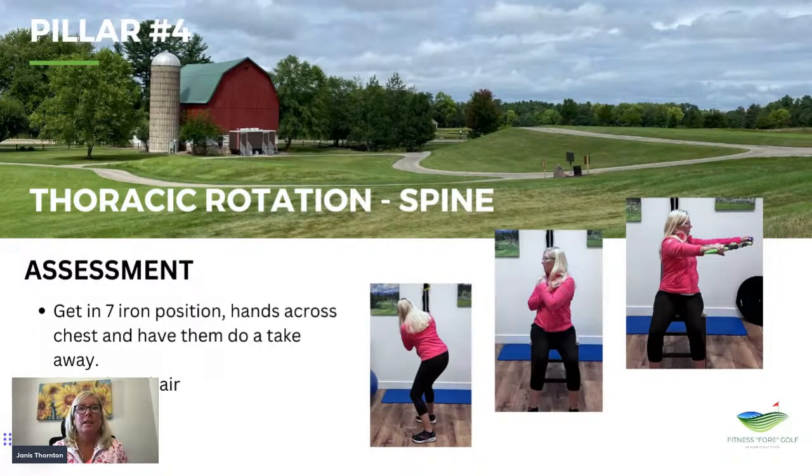You can also do this seated in a chair. This is even a better way because now we've taken out the hips and you're looking specifically at thoracic rotation, having them cross their arms across their chest and then rotating over. And then again, you can use the True Turn Pro. Like I talked about, you've got contralateral arms that isolate your upper body. You have just, like I said, taken your shoulders and your arms out of the movement. You're having to work at the spine level, and now you really get to see what the client can do.